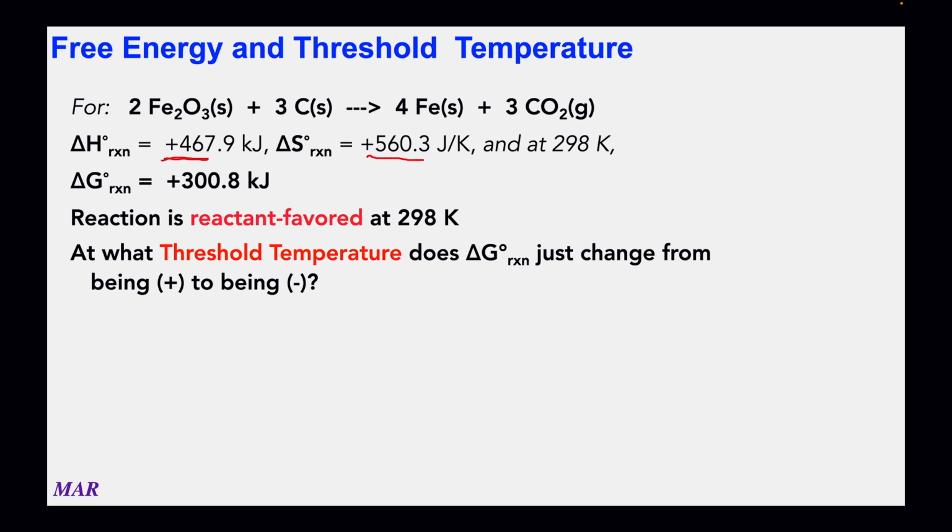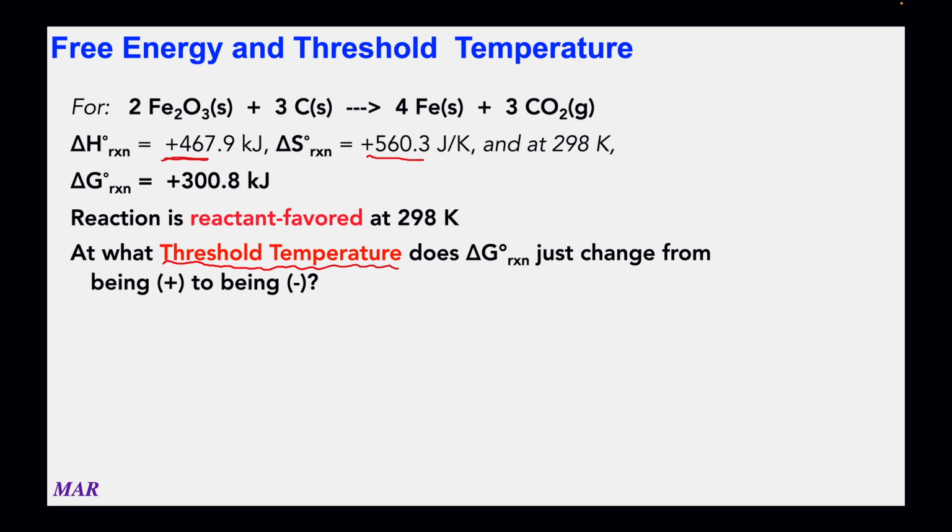So what I'd like to do in this next part, let's figure out the threshold temperature by which delta G will go from being positive, which it is at room temperature, to negative. It's going to be a value higher than 298, and we're going to calculate it. And that's where you go from having a positive delta G to a negative delta G. And so whatever temperature we calculate, that plus a few extra degrees will turn delta G into a negative value. And it's not too hard of a calculation to do, but this can be really important.